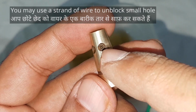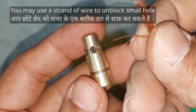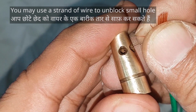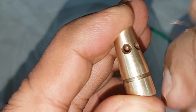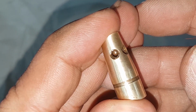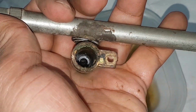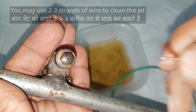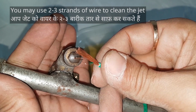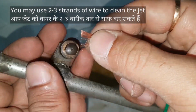I forgot to mention that you can use strands of copper wire to unclog the small hole. Like so. Now let's clean the inside of the valve body and this jet as well. Clean the jet the way we clean the tiny holes in the valve.